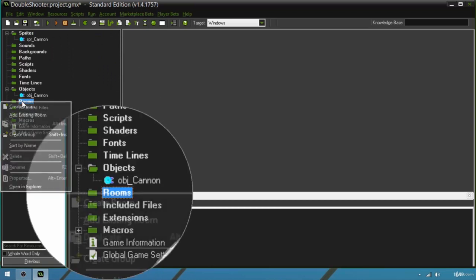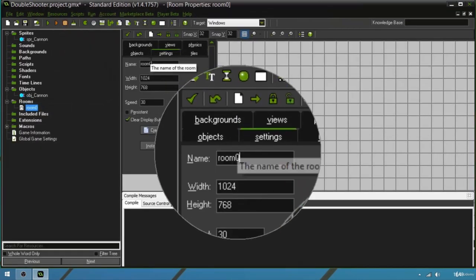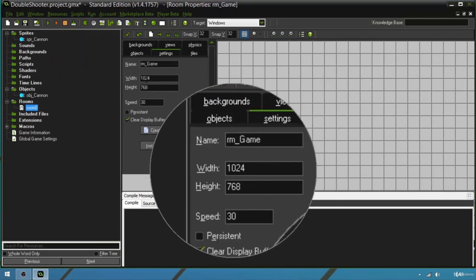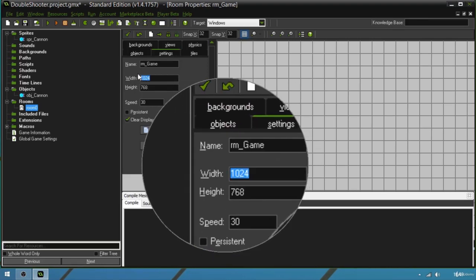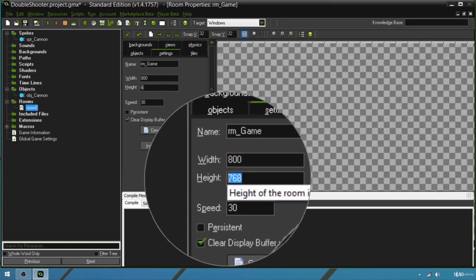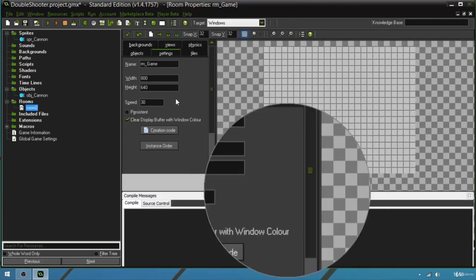So we're going to right click on rooms, select create room. Let's zoom in. The name of this room is going to be rm_game. Now width and height is the size in pixels of that room. I'm going to use 800 pixels of width and 640 pixels of height just for it to fill in this recording.